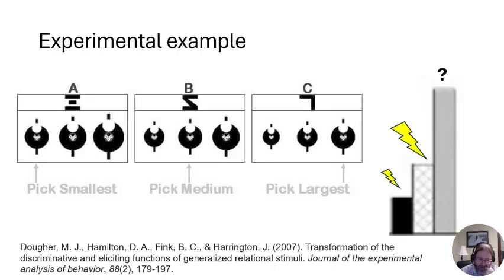Of the shocks, such that there's no historical basis to say that C is going to be worse. But people who can relationally frame things are seeing A is less than B and B is less than C. And the A shock was small and the B shock was middle. So what is the C shock going to be? It's going to be big. And that elicitation only happens for verbally competent humans that have this relational framing capacity. It doesn't happen for other organisms, right? And so that is one of the experimental demonstrations of how RFT has its psychological effects.